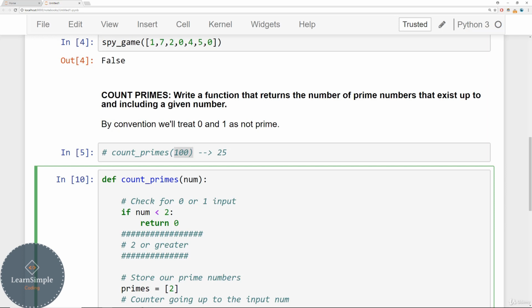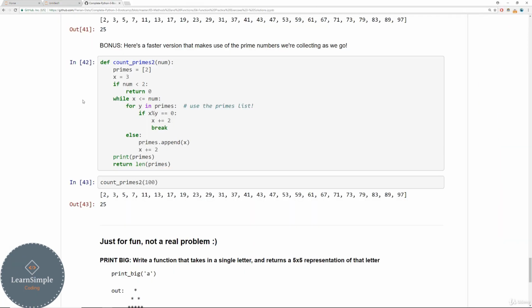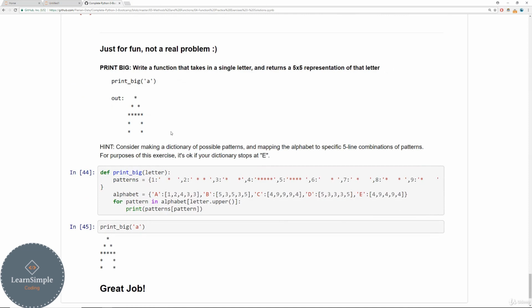We also had a just for fun problem. It was just printing out functions that takes in a single letter. So I'll bring that over from the notebook itself. So this was a just for fun, and it's basically where you had to kind of invent a dictionary that would print out these letters. And because of that, we're only able to say A, B, C, D, E here as examples. Everything else you would have to kind of manually print out. But it's just an idea of how you could print out actual graphics using Python code. And we'll get an idea later on using your first milestone project so you can have graphics that you can interact with a user.